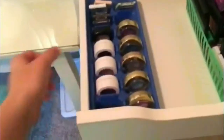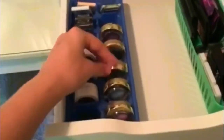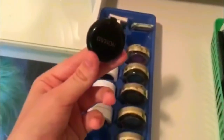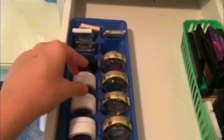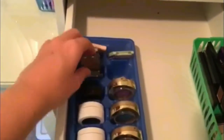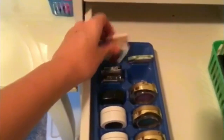So that's it for this drawer. And then in this drawer, I just keep eyeshadows. I have an ice cube tray from the dollar store, which actually stores eyeshadows very well. So I just have all my Milani ones, a one from Ipsy, my ColourPop shadows. I have a whole ColourPop haul, link it down below. A NYX one, two Wet n Wild singles, and then two Balm ones I got in an Ipsy bag, and then just this Ipsy duo that just fit.